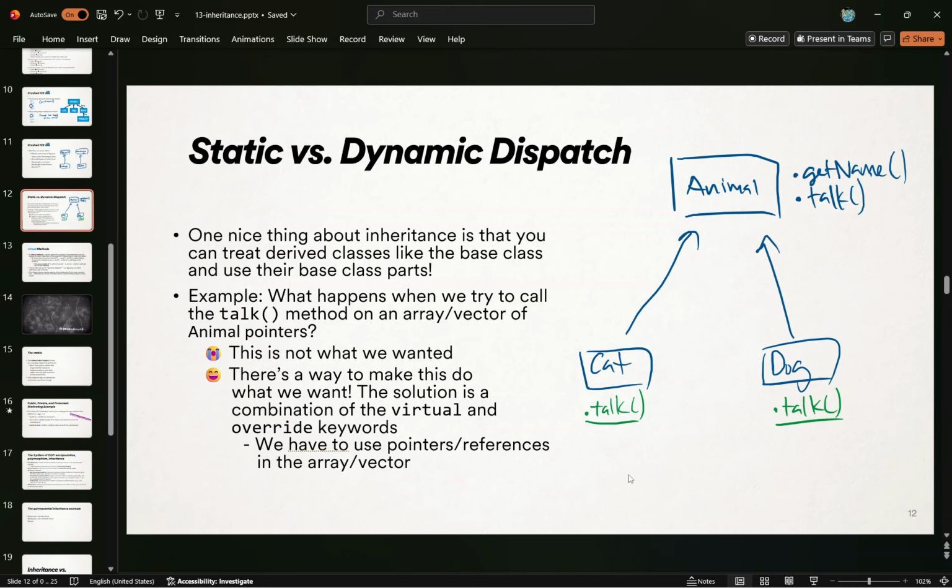All right, so think of the idea of virtual as, when I say virtual, I'm going to mark cat and dog and animal as virtual things. Virtual just means prefer to use the most specific one. Prefer to use the derived overridden thing. Virtual marks it as dynamic dispatch. Virtual is please use these instead. Or please use the most specific thing. Please use the derived class's stuff.